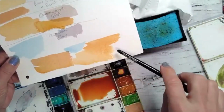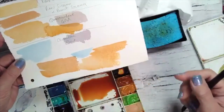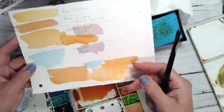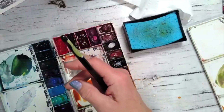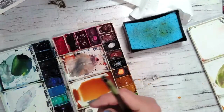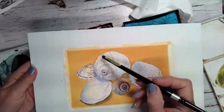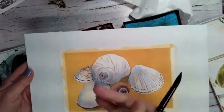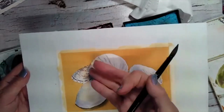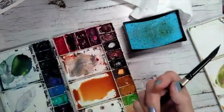I like to use the ones you can wash off because they're safer. If you make a mistake, you can take it off. Like yesterday, because I was painting 2 and in quite a hurry with some of them, I was using Quinacridone Gold and I went over the edge of the shell here. Now I'm never going to be able to wash that up. I'm going to have to use my white paint to get that little edge back. But if it had been yellow ochre, I could have washed it off easily.